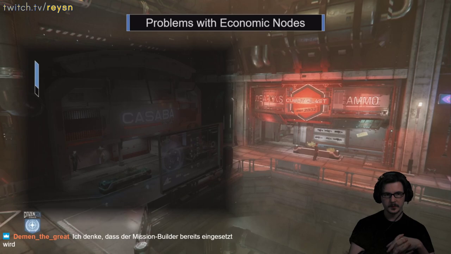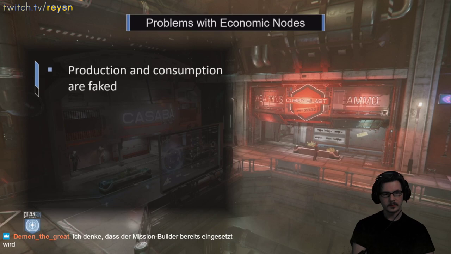As with missions, economic nodes don't have any real context in terms of supply and demand, and there's no systemic flow of goods throughout the economy. Why does a refinery want ore? Why is an NPC willing to buy some drugs from you?